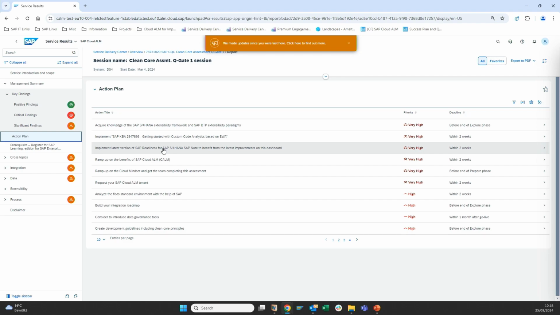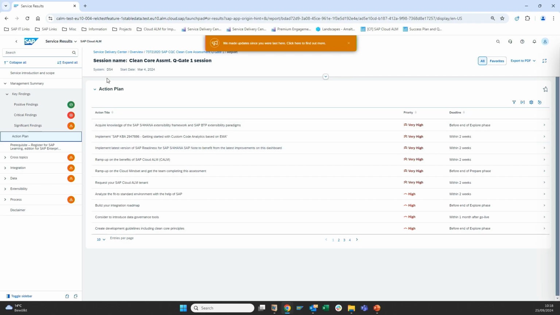All these recommendations can now be easily brought into your project as follow-up tasks and managed and tracked within your success plan project.